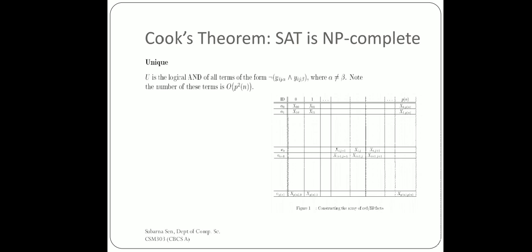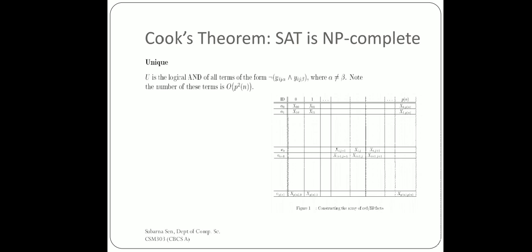That means we are assuming that the content of each cell should be unique. It should not be the same, and the total number of terms will be of order p square n. Why is it so? Because I have already shown you in the previous slide that the maximum number of cells present in the total table should be Pn plus 1 whole square. To find the complexity, 1 is a constant term, so we can easily discard it. So it would be order of p square n, the total number of cells present, squared, because we are considering both row wise and column wise.